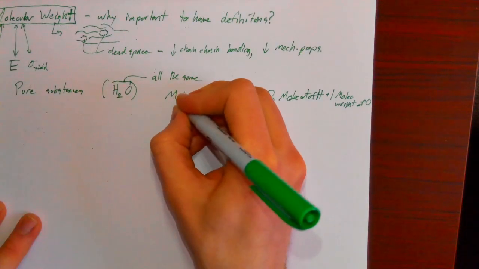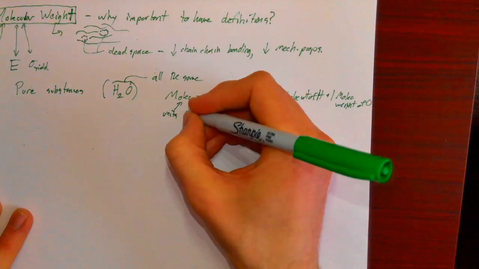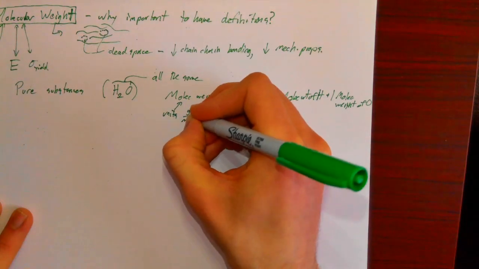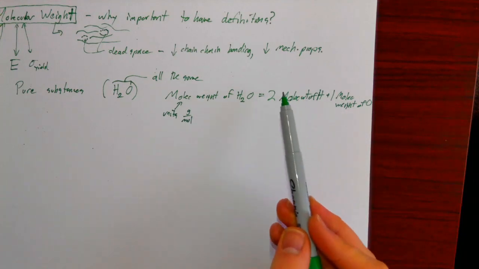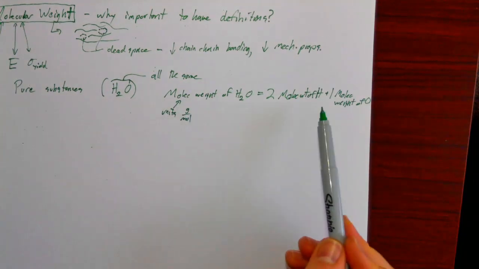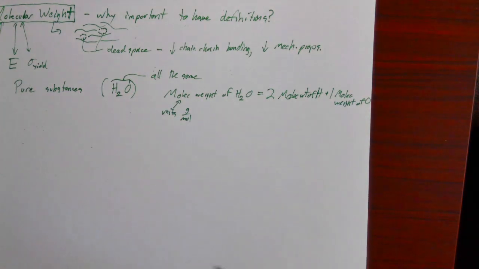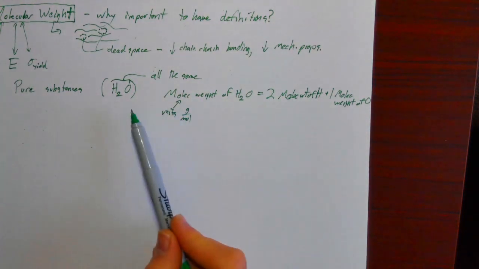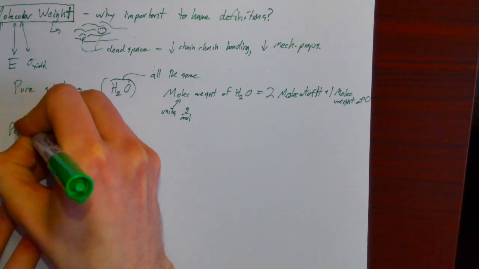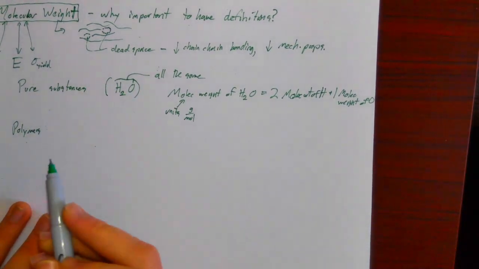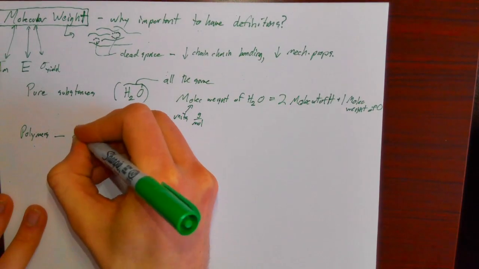So if you remember the units, the units we typically use for molecular weight would be grams per mole. And of course, the molecular weight, regardless of whether it's just of hydrogen or of H2O, we're talking about units of this. But for polymers, this calculation isn't all straightforward, because oftentimes we have a distribution of chain lengths.